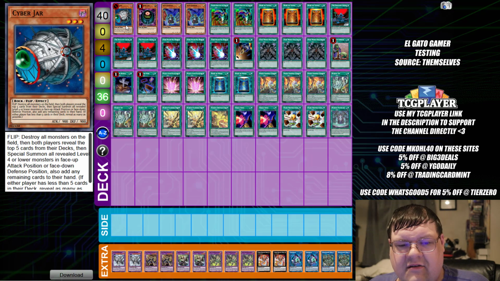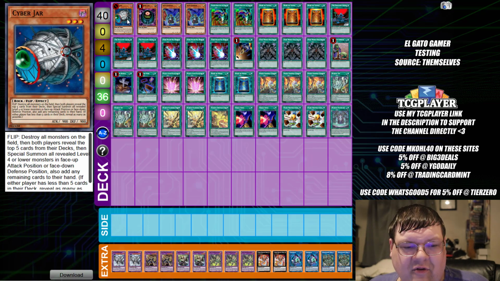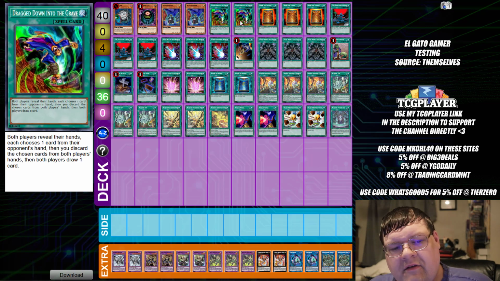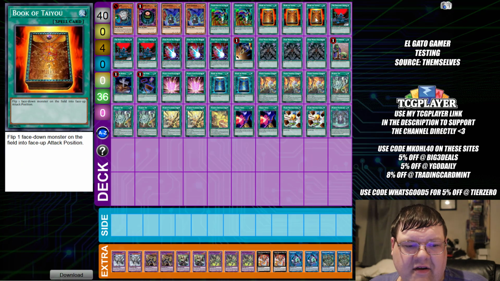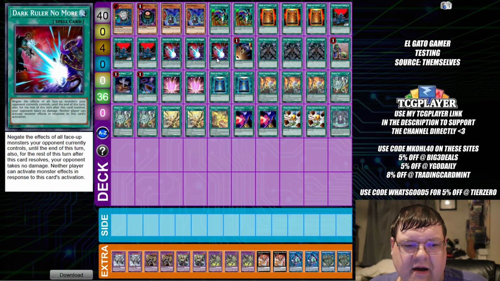I had one game where I got down to 10 cards in deck, and I'd only see Morphing Jar at that point. No Cyber Jar. So we have 1 Cyber Jar with 1 Morphing Jar, 2 copies of AD Changer, 2 copies of Dragged Down into the Grave, triple copies of Book of Taio, this is going to be our big flipper, triple copies of Shallow Grave, triple copies of Dark Ruler No More.